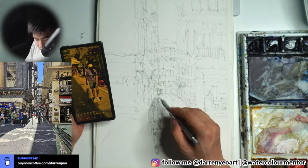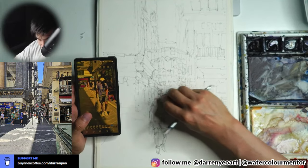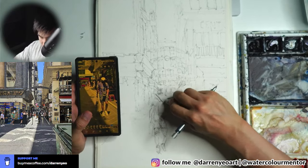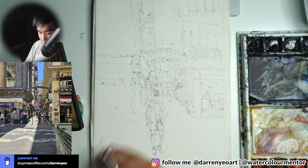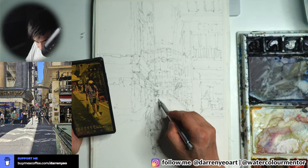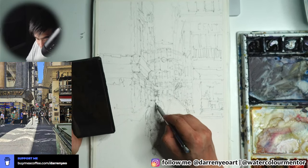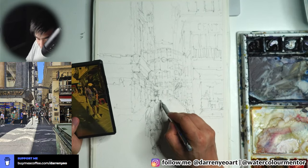The head, I just need to rejig a bit. Something not quite right with the head. The head and the shoulders, I find, are probably the most important things with the figures. That's how you identify essentially that there is a person here. Just the head and the shoulders of a person, like that.